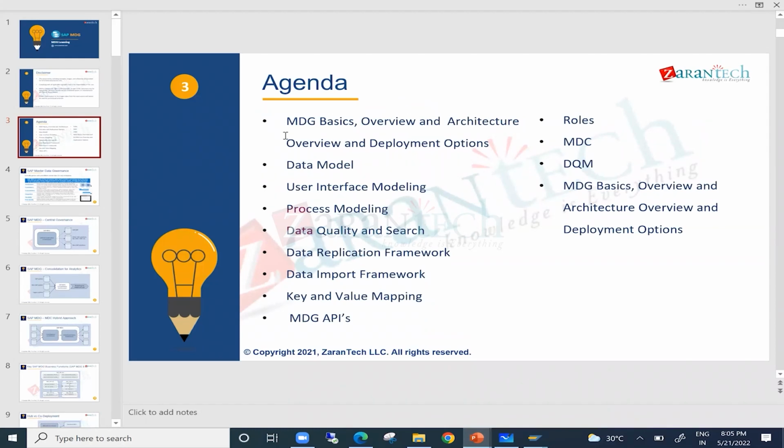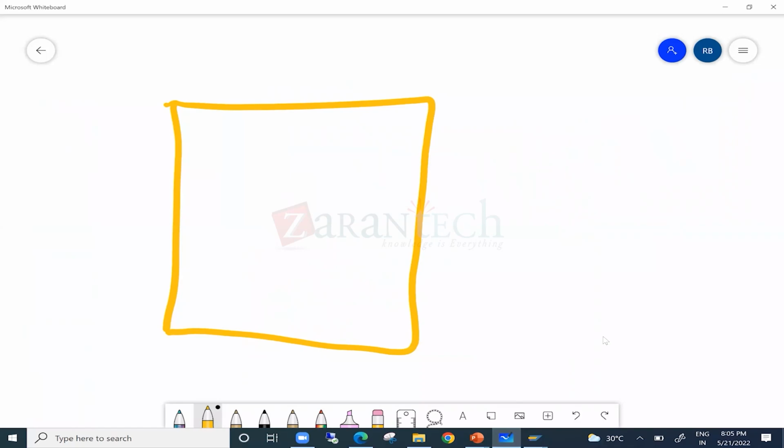As part of MDG, we will first cover the architecture, the overview, the concepts of co-deployment versus other different things, and after that we will get into the actual MDG topic. Before that, it is very important to clarify all your doubts. Without clarifying them, if I directly start into MDG, I think you will still have some doubts in your mind, right?